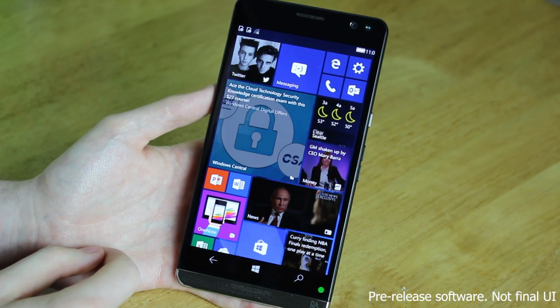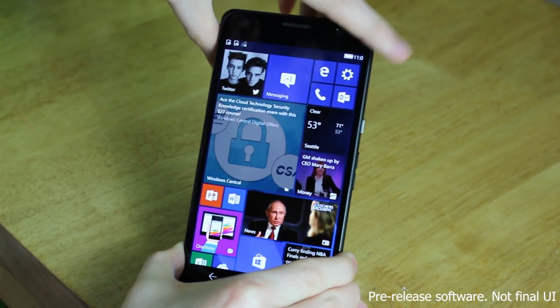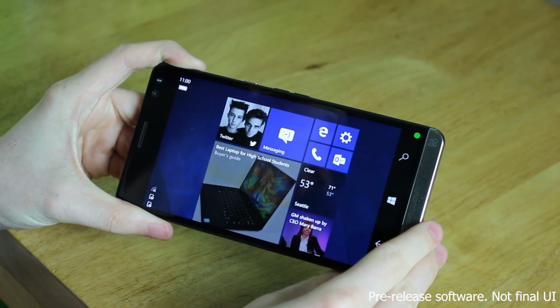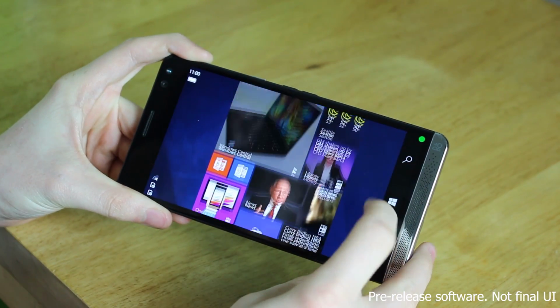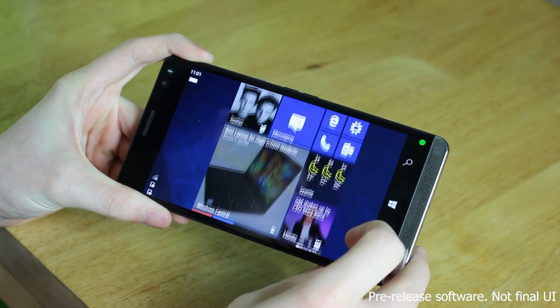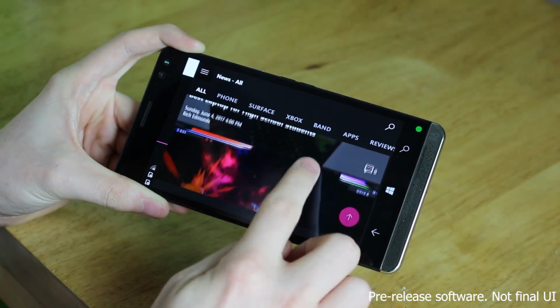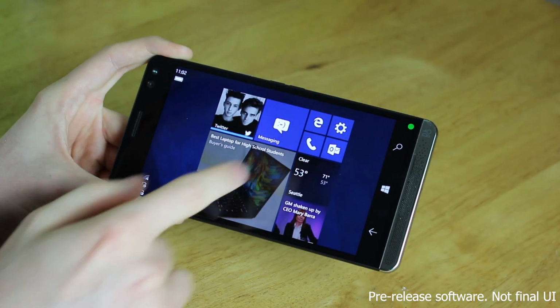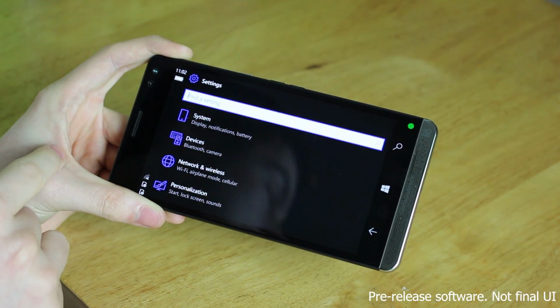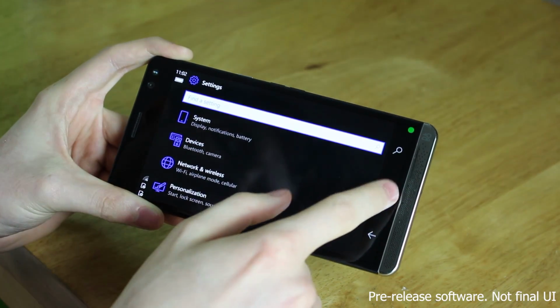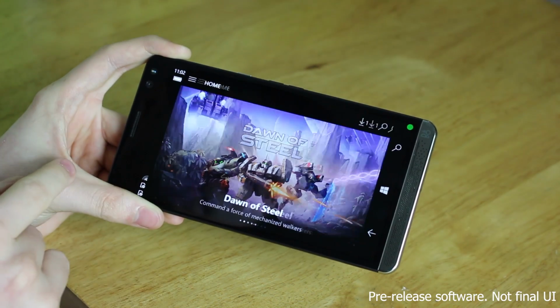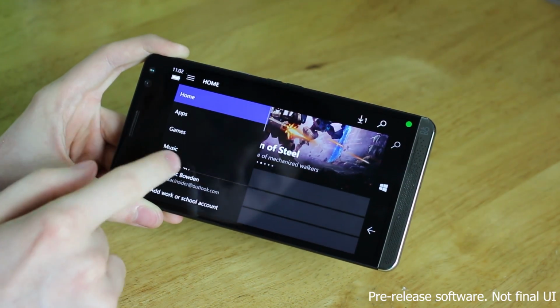Now, CShell also apparently introduces landscape mode to phones. Now, we're not sure if this is a bug or if it's designed to do this, but it works in this build and acts much like you would expect it to. It's essentially a universal landscape mode now. If I launch apps in landscape mode, the app will launch in landscape mode, and it works pretty much like you would expect. So, like I said, I'm not entirely sure if this is a bug or if this is its intended behavior, but it's cool to see nonetheless.